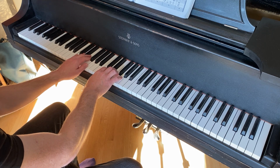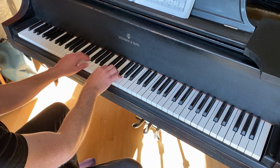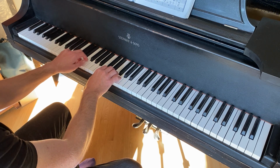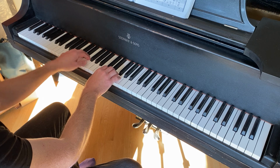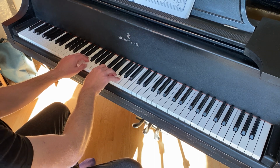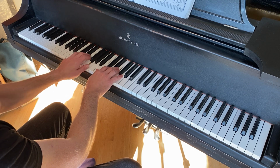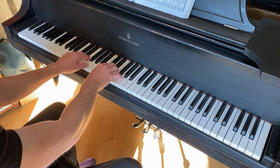So here we go, Playing on the Grand Staff. I'm not going to count over it, I'll just give you the preparatory beats, and everything will be slightly faster. And no repeats. 1, 2, ready, and. Here's Rock Along. 1, 2, ready, and. And finally, the Mexican Hat Dance. 1, 2, ready, and.